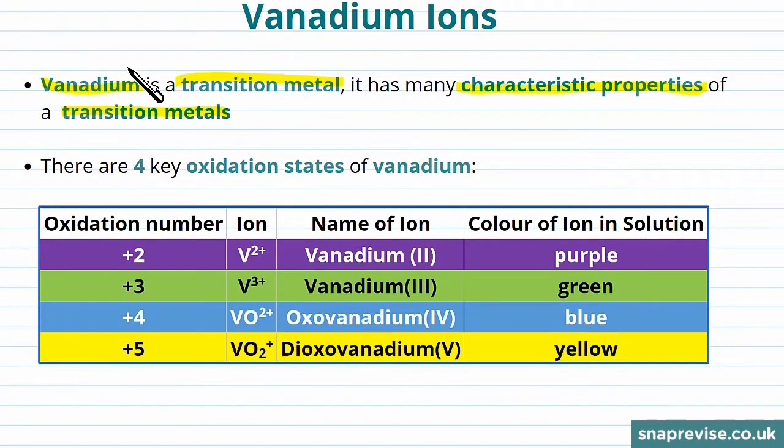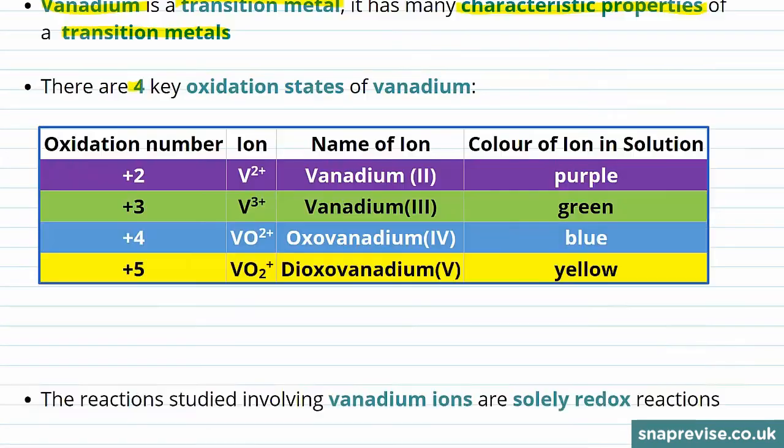There are multiple oxidation states, for example, and vanadium has 4 of these, from V2+ to V5+. You need to know the colours for all of these vanadium species. So the first two are just vanadium on their own, so V2+ and V3+. So obviously that's their oxidation numbers as well. V2+ is purple, whereas V3+ is green.